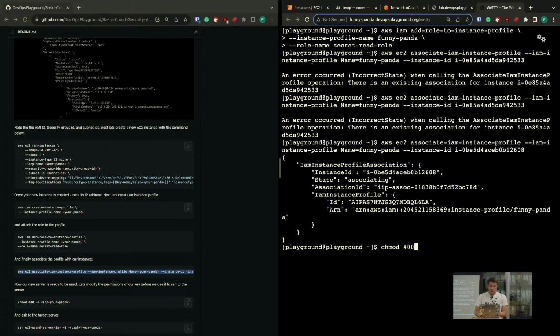We're going to do chmod 400, and your key should be in your home directory. I think this command on the left is not correct, as we pointed to the .ssh. We don't really need that, we saved it in our home directory, so if you get any errors about the directory, that might be from there.